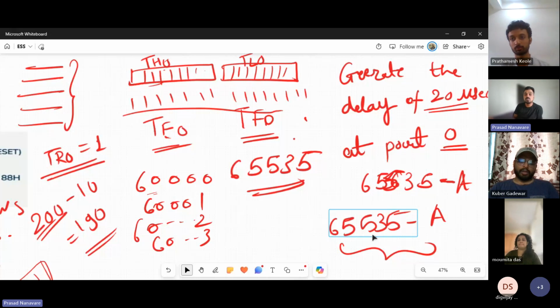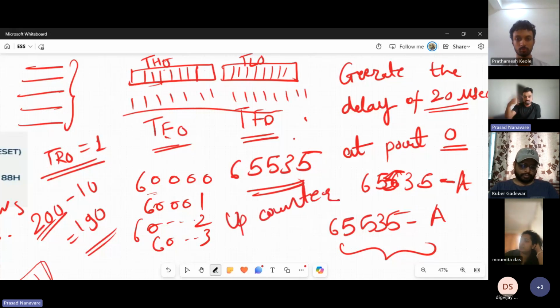ये इतना हम क्यों कर रहे हैं? तुम लोगों के दिमाग में ये भी सवाल आना चाहिए कि मुझे 20 माइक्रोसेकंड का डिले जनरेट करना है, और मैंने एक वैल्यू कैलकुलेट की है TL0 TH0 की, तो वो वैल्यू डायरेक्टली क्यों नहीं मूव कर रहा मैं इसमें, है ना? 20 माइक्रोसेकंड के लिए जो वैल्यू होती मैं इसमें लोड कर दूंगा, इतना डिले भाई तू कर ले काउंट, है ना? उसका रीजन ये है कि दीज आर अप काउंटर्स। ओके, मतलब इट विल ओनली काउंट अपवर्ड्स। तो अगर मैंने यहाँ पे 20 माइक्रोसेकंड की वैल्यू, समझ लो 40,000 इट्स अ वैल्यू। ओके, तो अगर 40,000 मैंने लोड कर दी इधर, तो 40,000 टू 65,000 इज 20,000, मतलब ये ज्यादा डिले नहीं हो जाएगा अप काउंटिंग करते करते, राइट?